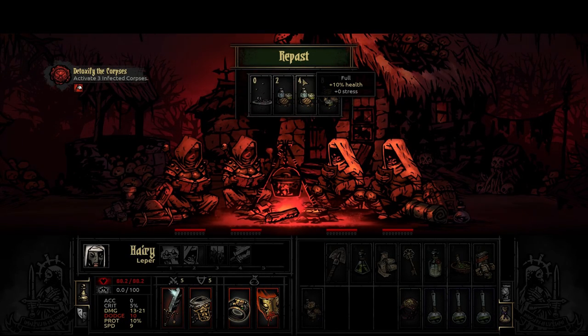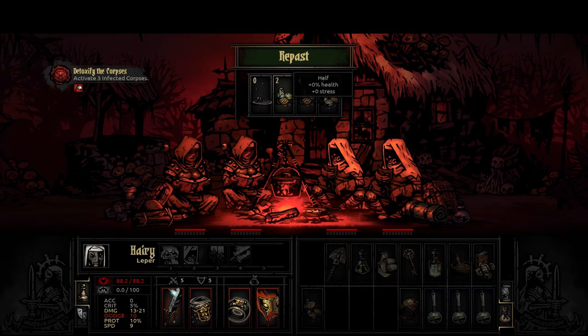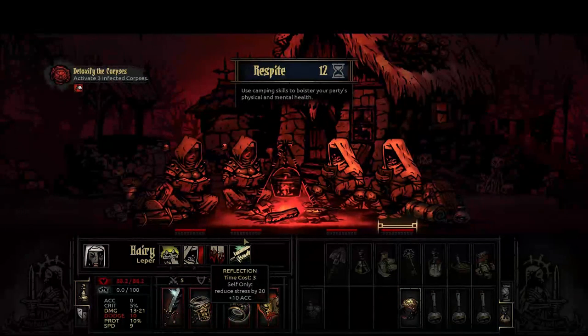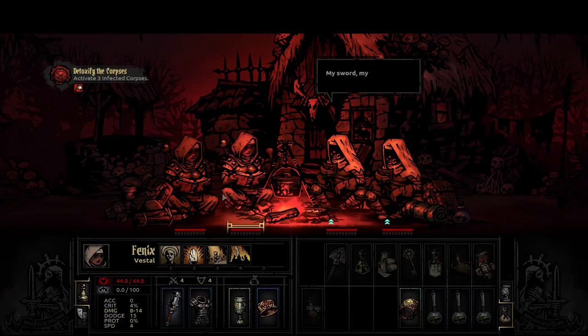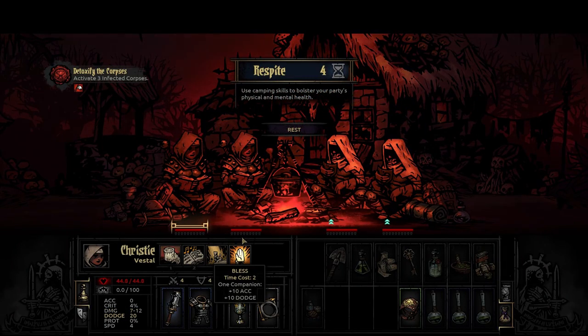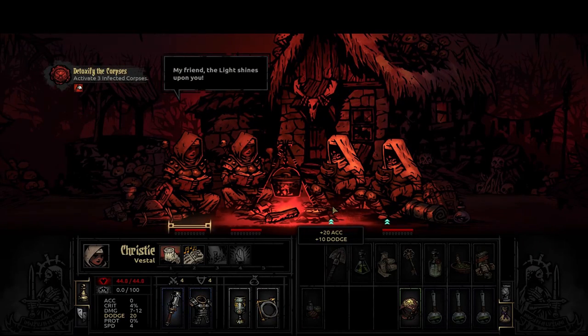A moment of respite. Does anyone have any stress? No. The coming horrors. Then we'll just do two, I guess. Yep. Okay, so we need reflection. Plus 10 accuracy is what we're looking for here. And here. And then we're gonna pray, which is plus 10 accuracy, plus 10 dodge. And then we're gonna do it again over here.